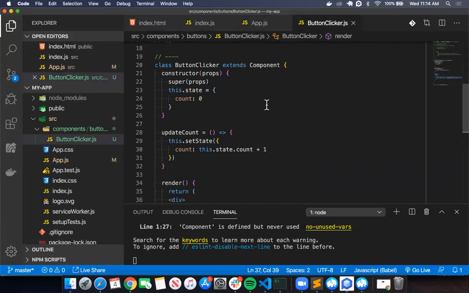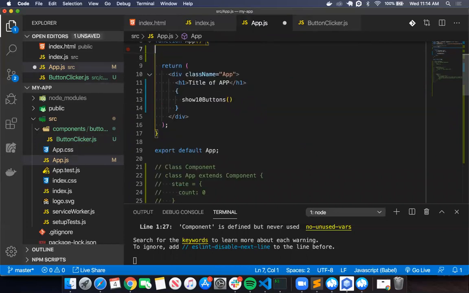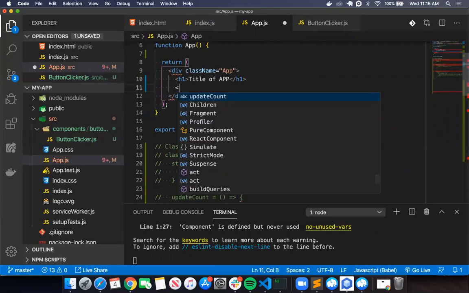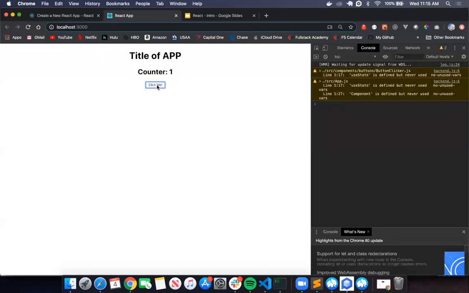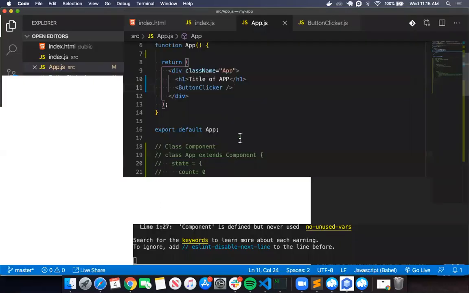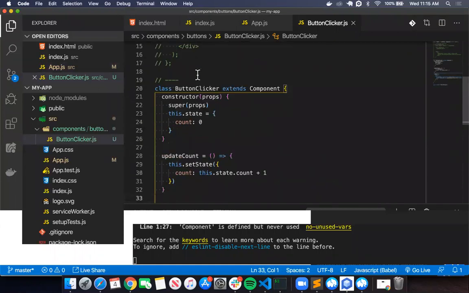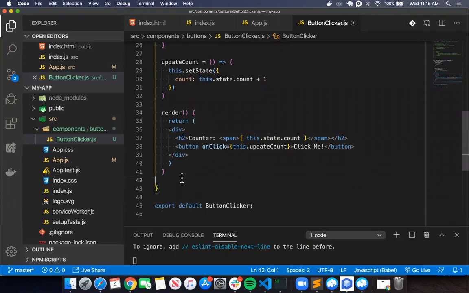Now let's just go back. I don't want to do 10 buttons. Let's just display one button because the button clicker still works. So we've got one button clicker. The class-based component still works. Let's just do everything functional.